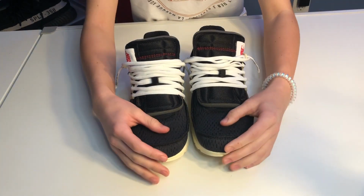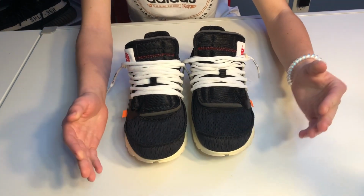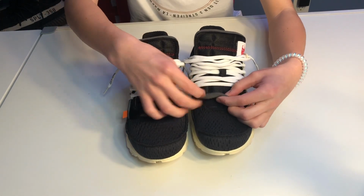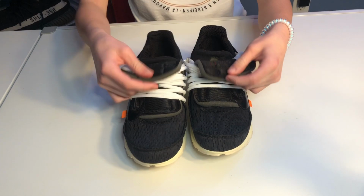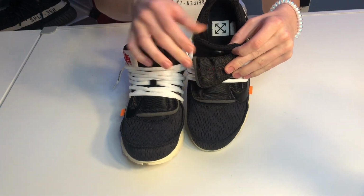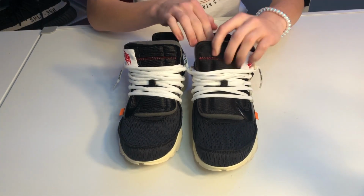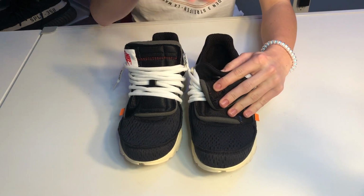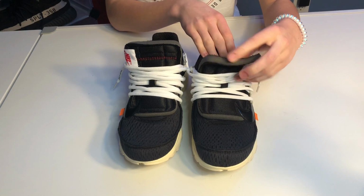So this shoe has this black upper, and it sort of looks like the shoe is totally flipped inside out. And of course it has the exposed foam right here in the bottom, this whole entire big tongue that's actually separate from the actual shoe where your foot goes in. So it may look like it's really loose, but it's actually not. Your foot is actually very comfortable inside this shoe.